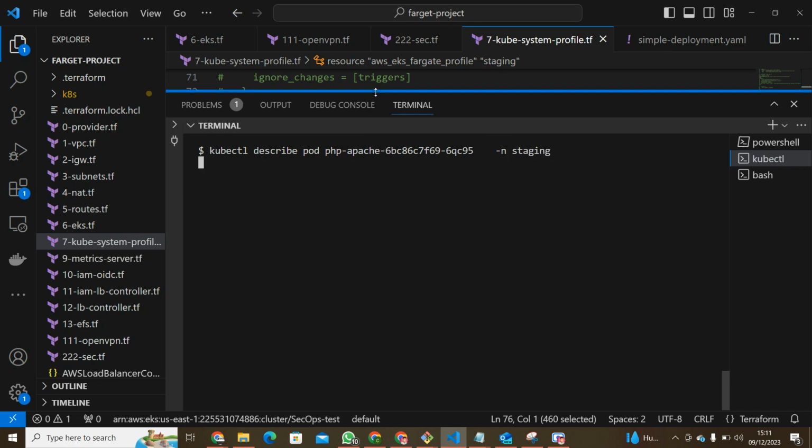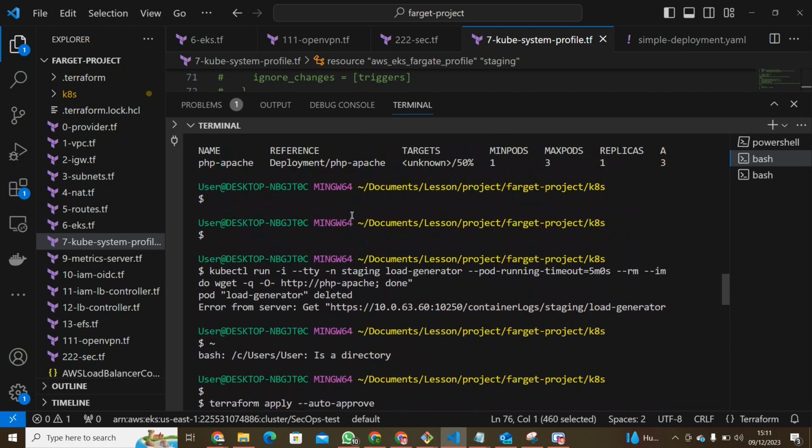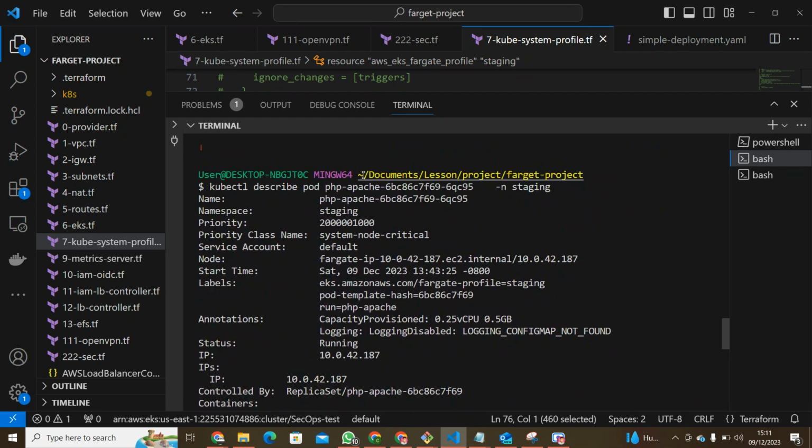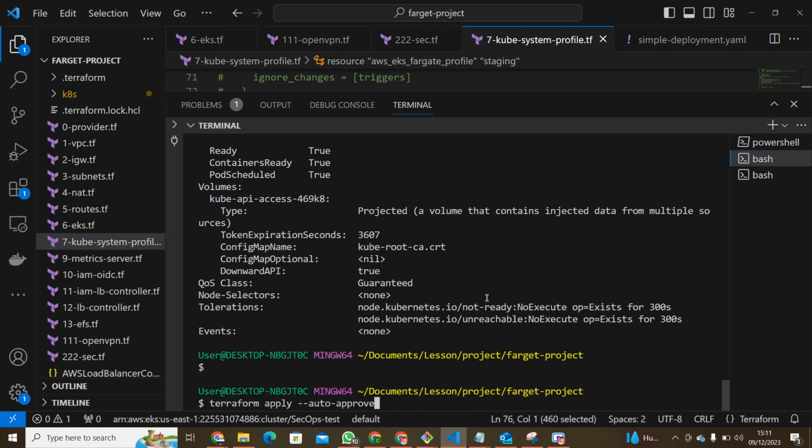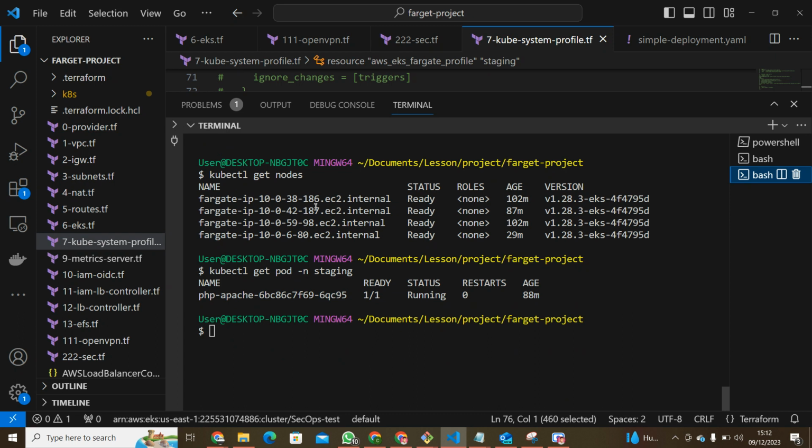Now you see the actual server where it's running. Look at this, the server is running on Fargate, this is 187. So this is the node we're running on.